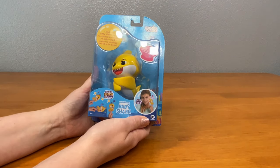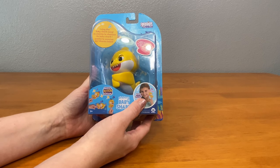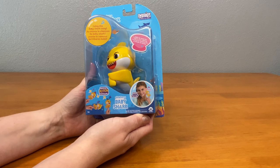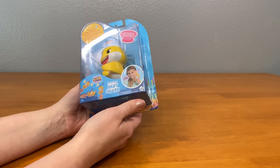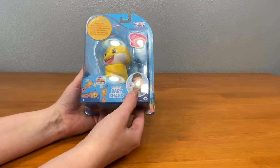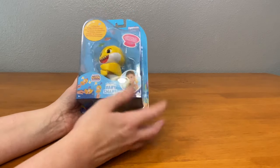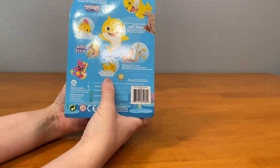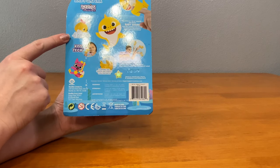So this is Baby Shark with magic sensors. It does the kissing, which I love. I sing the Baby Shark song. Light up mood fin. This is Baby Shark, magic motion sensor, kiss tech. I sing the Baby Shark song and light up mood fin. Its tail flaps like the dolphin one. Mood fin.